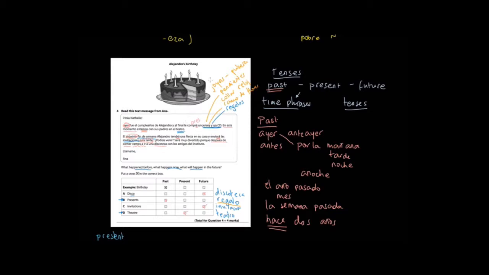Have a look at clothes, okay? Ropa. Revise different items of clothing. The more obscure, the better, okay? Because as I said, buying presents for people and stuff like that, or returning presents, is something that is quite common in reading or listening papers, okay? So do make that part of your revision. Okay, so I'm going to stop this here now, or pause this a second. I'm going to change the canvas. We're going to move on to our next question, and I'll be back in a few seconds. Don't move.